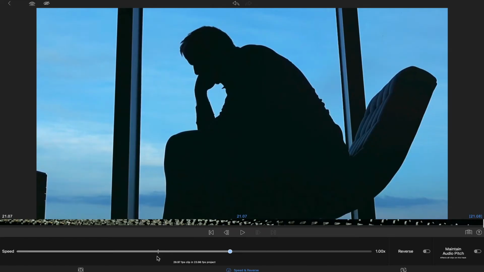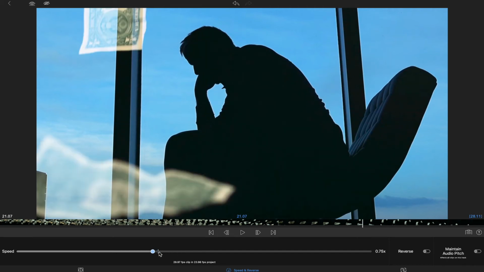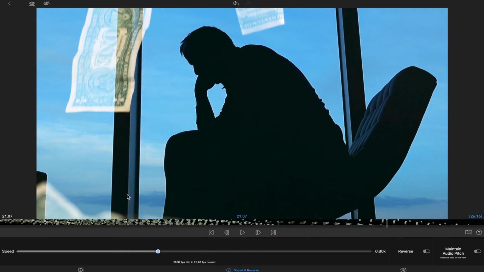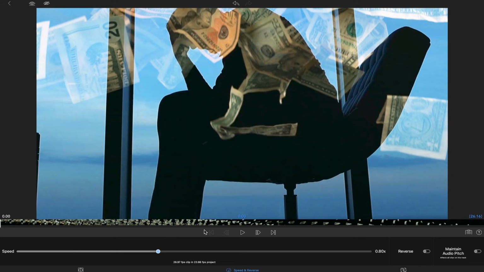Now, if you have extra frames because you have a piece of footage filmed at 30 frames per second, but you're only playing it at 24, that means every second you have 6 extra frames to play with. So you can bring it down up to 20%, which is what this line right here represents. LumaFusion does all of that math for you and tells you exactly how much extra footage you have that you can use and get a smooth slow-mo. So now we're going to try to get it to stop on that line. There we go. Now let's bring it back to the beginning, slide our white bar over, and hit play.